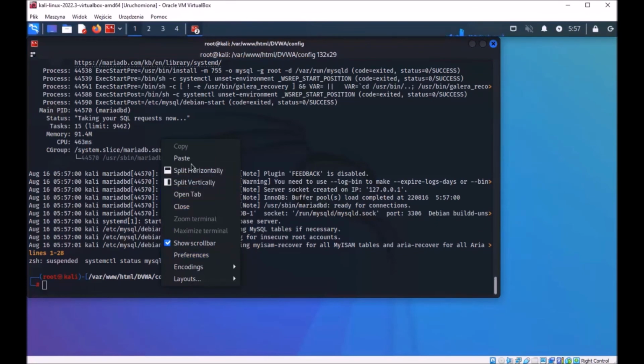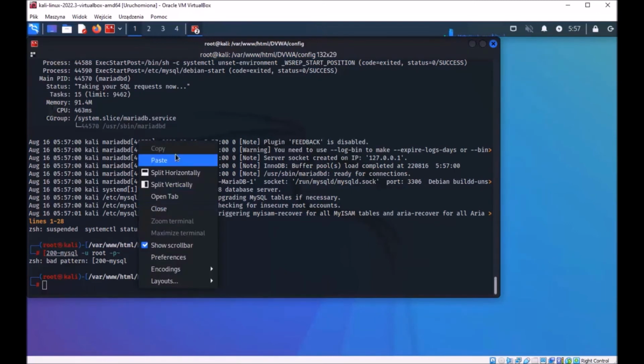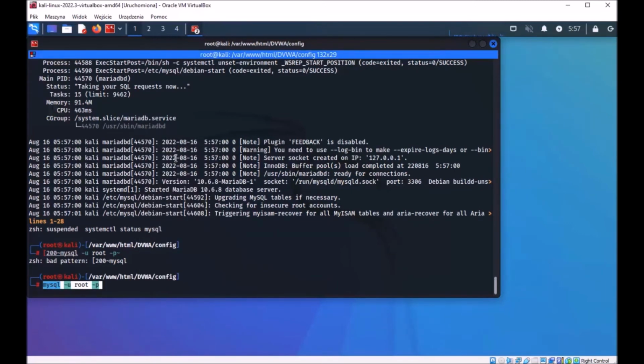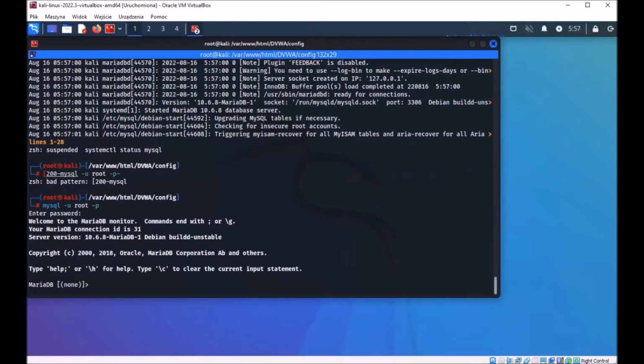So, as you can see, we have MySQL running. And now let's enter the root password. Now we're creating the database inside.